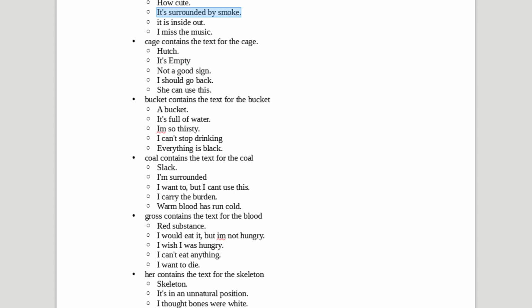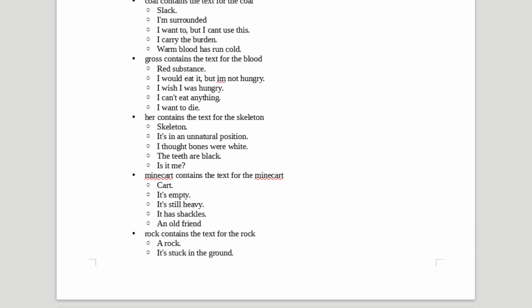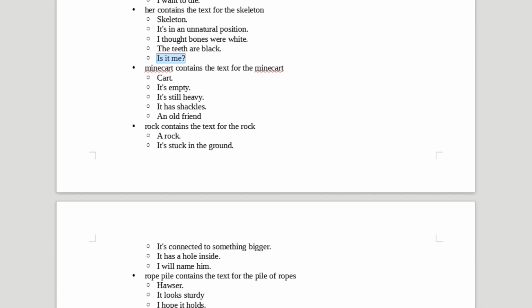Let me see. So coal, gross. I think the sprite was named Blood, but it's probably not meant to be blood. I'm not sure though, it could be something bloody. Yeah, I don't know. Her, I guess it's kind of interesting that the skeleton is named her, the object. So is it me? Might mean that it actually is. Who knows? There's a minecart.